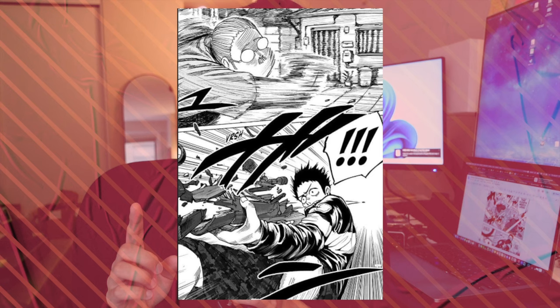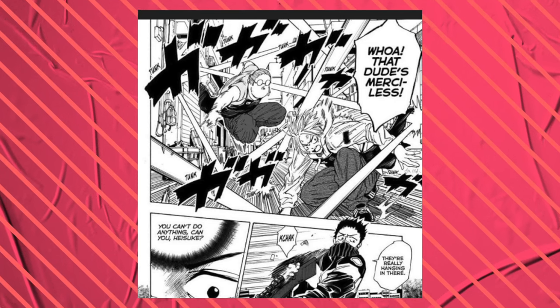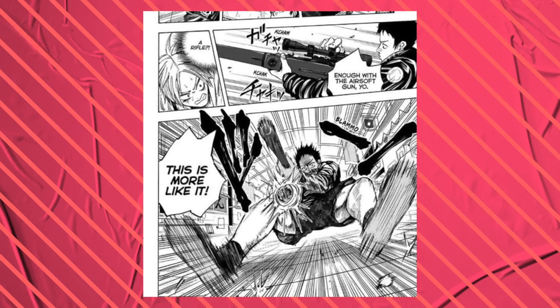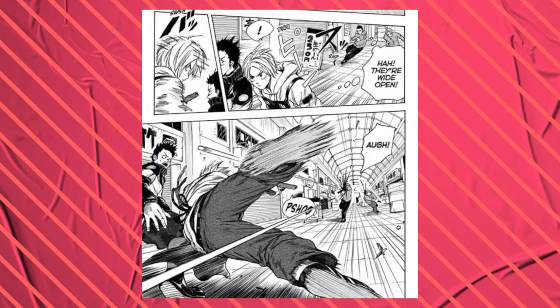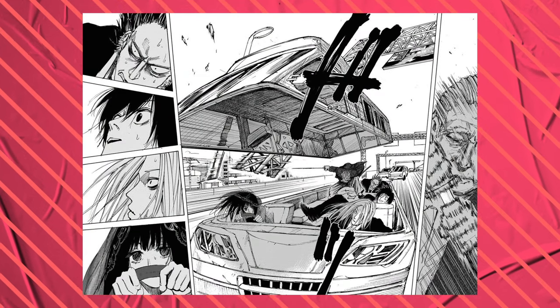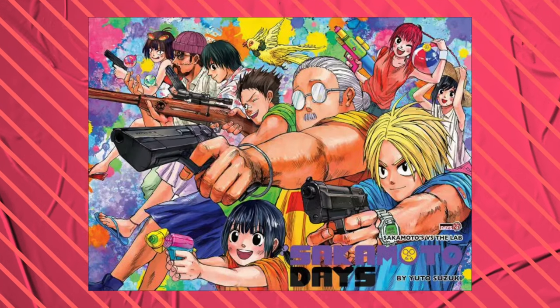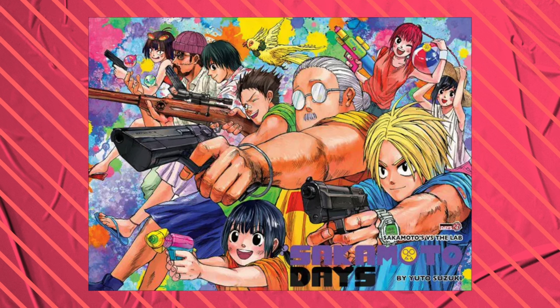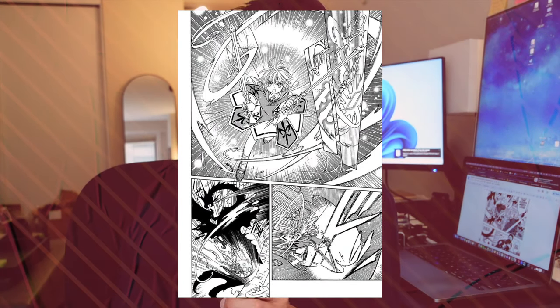I'm going to be showing a bunch of panels on screen. A lot of these are doing exactly what we just talked about. Look at how he does panel composition — things that are buildup use smaller panels, and then when they build up to the ten, the twist or the big action moments, those happen to be larger panels. The action sequences on those big panels have really dynamic angles, and the characters themselves are in such dynamic poses. The anatomy is very good. The character design is very simple — honestly everyone just looks like a simple character. The characters aren't wearing anything very ostentatious, because one, the manga has to be able to draw it over and over again in a simple way, and also because when you're putting these characters in motion, it's a lot harder to animate characters wearing a ton of flashy or detailed stuff versus someone who's just wearing a shirt.